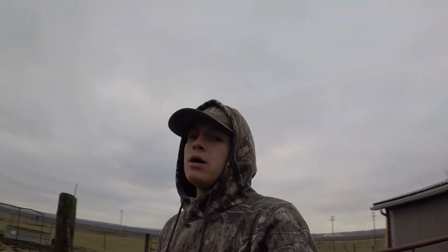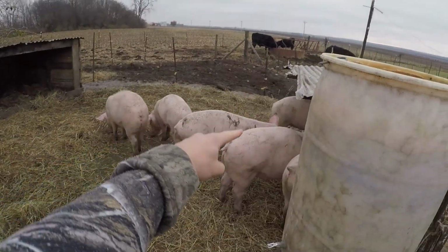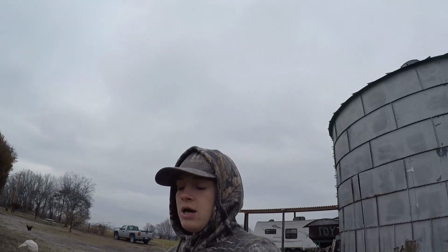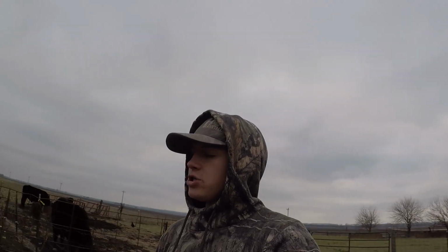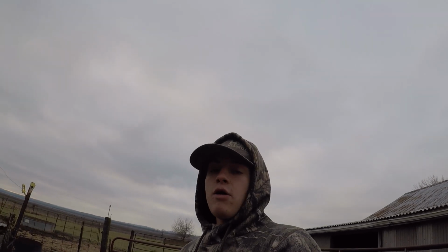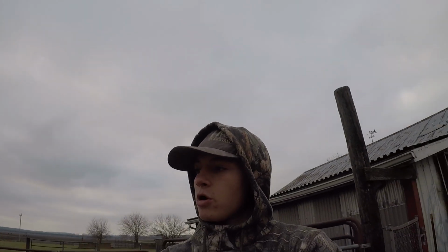And there's also two pigs in here that are a lot smaller than the other ones. That one going up towards the feeder, and then the other one right over there facing away from us. Those two are probably 50 to 75 pounds smaller than the other four. So either way, I was going to divide my pen off here in about the next week and separate those two out so I could feed them a higher protein feed and try and catch them up to the other ones. So I'm going to go ahead and do it now and then just separate the one that has the cut off. Hopefully I can keep him over there for about a week, and I'm hoping he's healed up, and then I can put him back over with the other ones and then divide the two smaller ones out.